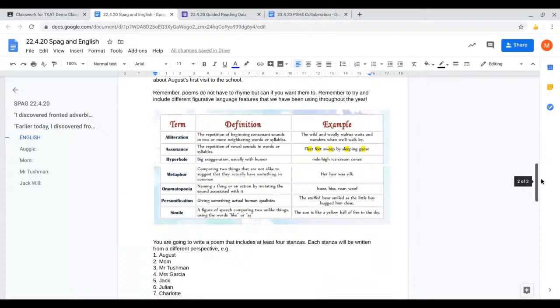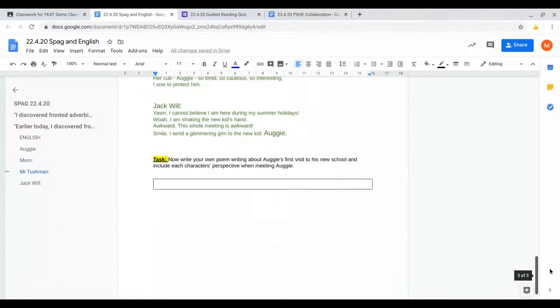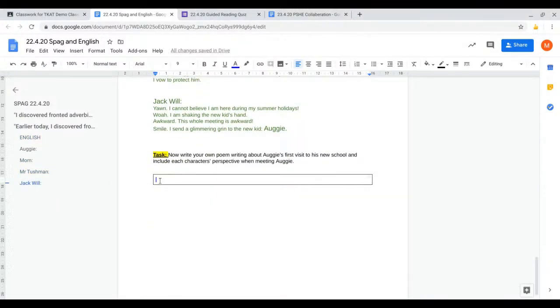It's easier to see down the bottom here. So when they click in here, it turns to blue font. So we changed it to blue text, just so when you're marking the piece of work, it's really easy to see where the child has put in their work into the document. So that's just one of our preferences, but might be something that interests you as well.